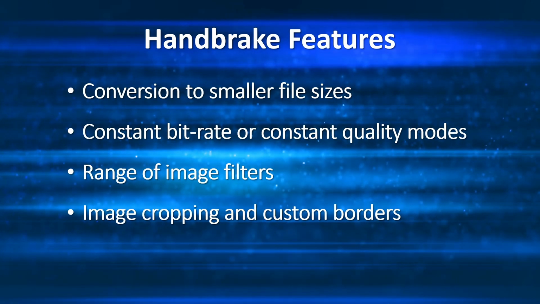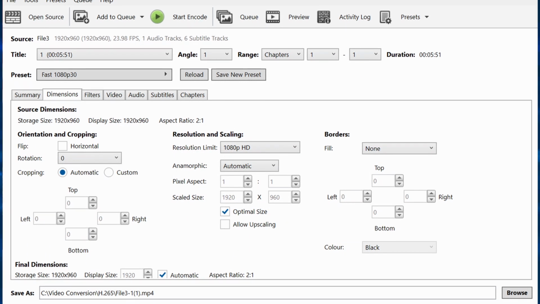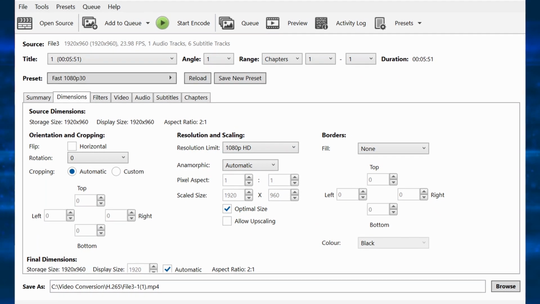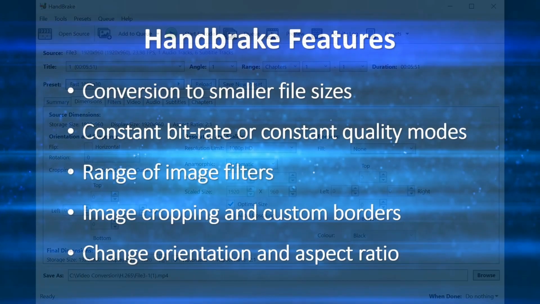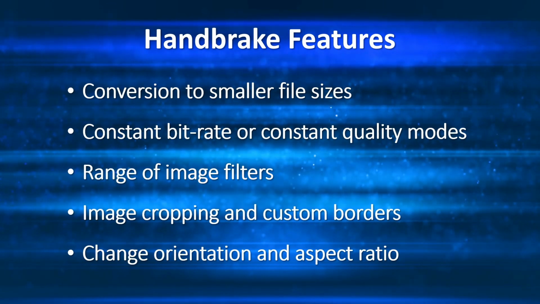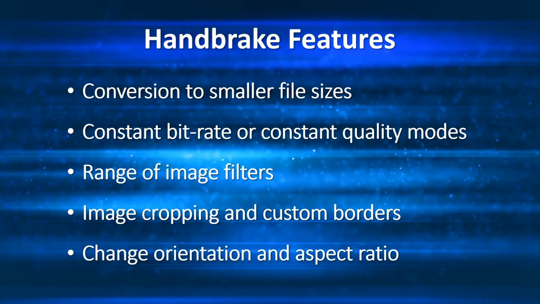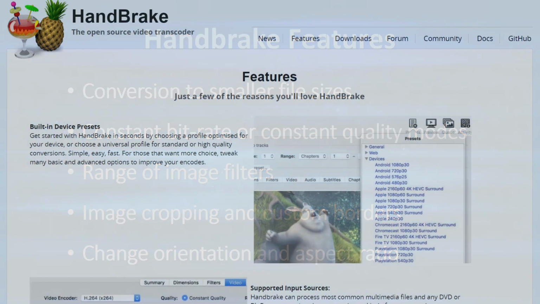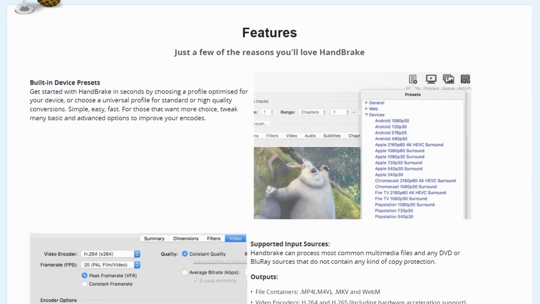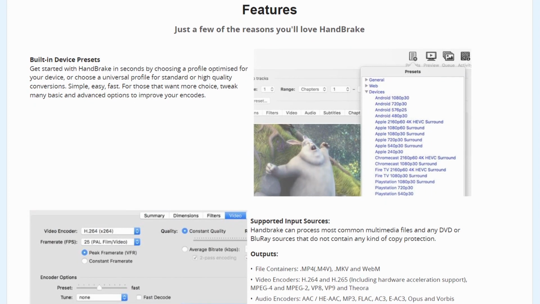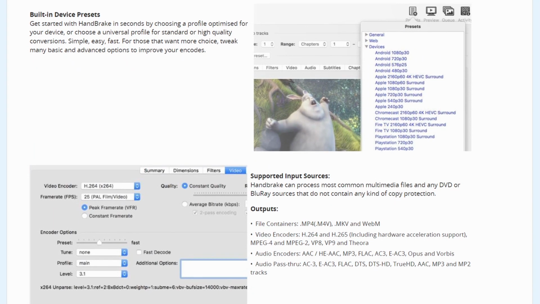You can also crop the images, so you can add borders to them, top or bottom. You can also configure the colors of those borders, and you can also change the orientation, so you can create a mirror image or flip the image from right to left, that kind of thing, and change things like the aspect ratio of the pixels. So a huge level of configurability in terms of what you're doing, which really makes this a go-to tool if you're involved in video, and in particular if you do need to do conversions from other formats or other sources of video, and to get them into a form that you can use for editing purposes, for example, or for viewing on your favorite device.